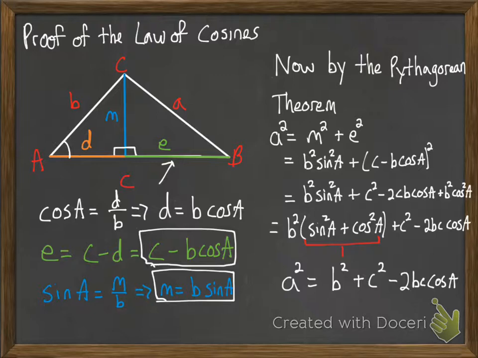The law of cosines actually has three forms. You can also say that for side B, B squared is A squared plus C squared minus 2AC cosine of B. And you can say a similar one for side C. Now that's the proof, and that's what it is. Well, we'll take a moment now and show you exactly what this visually looks like.